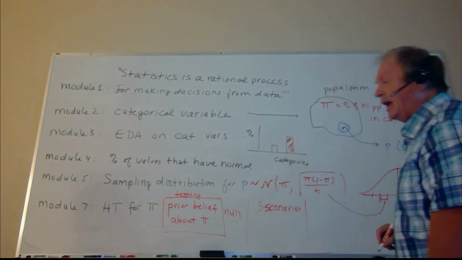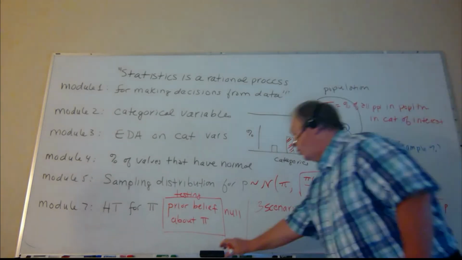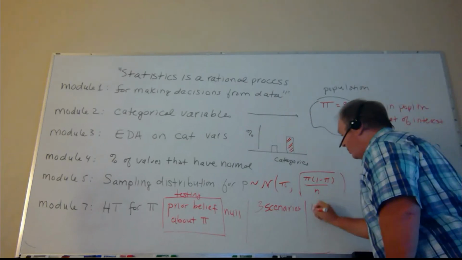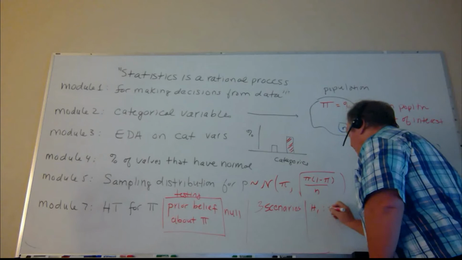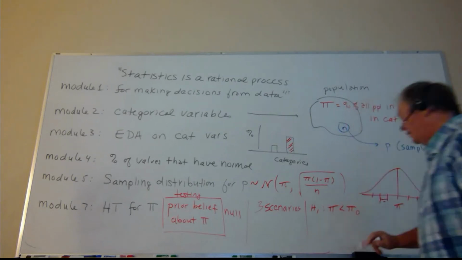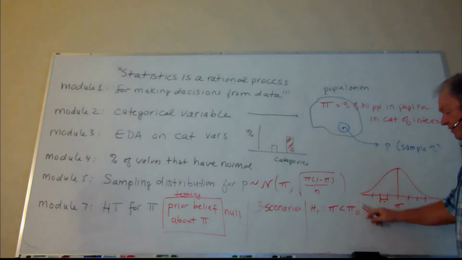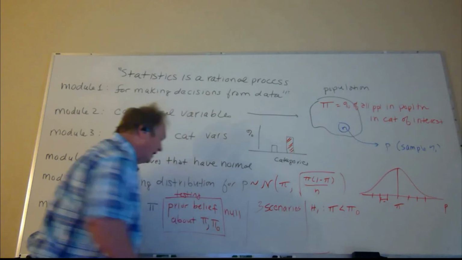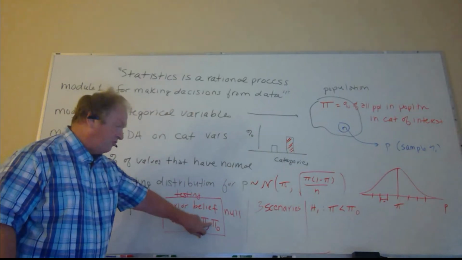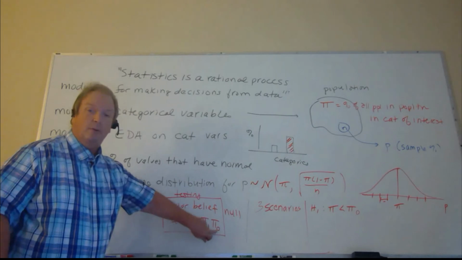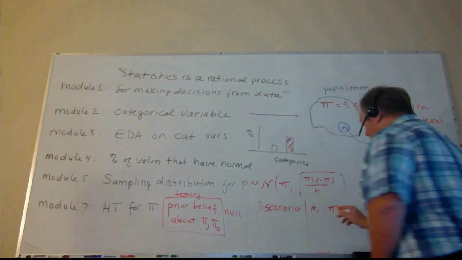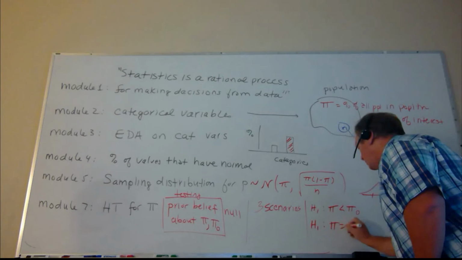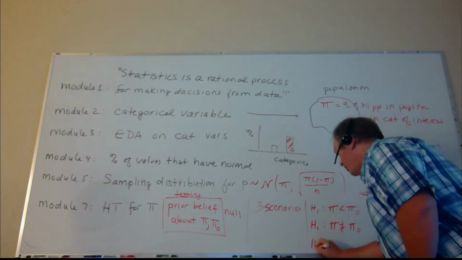And finally, we talked about the hypotheses themselves. So we talked about how the alternative could be testing a couple of things. The alternative could be testing to see if the value of the parameter was less than our previously believed value. I'm just going to put this in here for emphasis. This is the value of the population parameter under the null hypothesis, what we believe with the null hypothesis. So we could test to see if it's less than. We could test to see if it was not equal to. Or we could test to see if it's greater than.